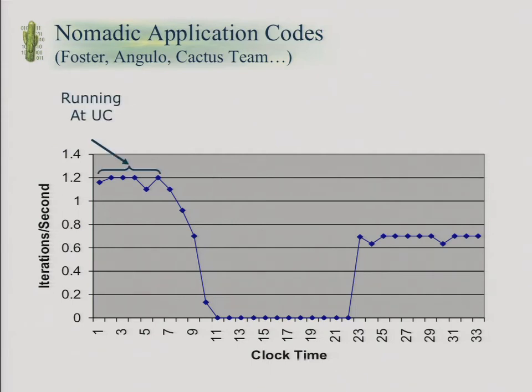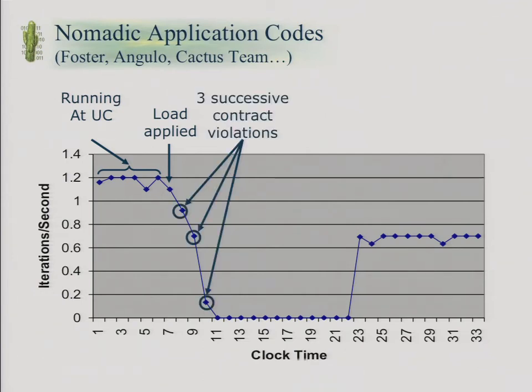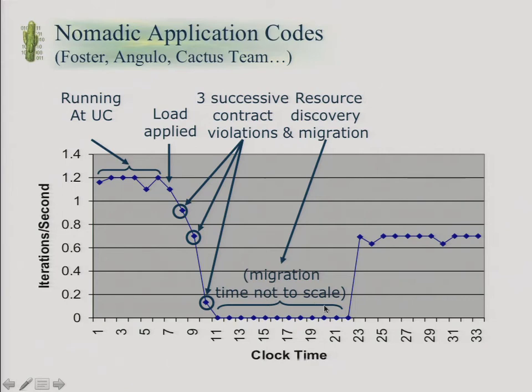So this was like a migrating job example where you'd be stepping forward in time. You'd be scavenging resources. You'd see your performance drop because other things start sharing the resource. So then it would checkpoint itself, and it would search for another machine, and then it would start itself up on another machine. We called this the Cactus worm, slightly before they had the worm incident, and then we stopped calling it the Cactus worm.